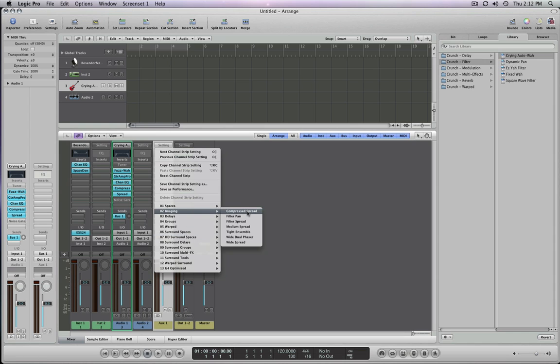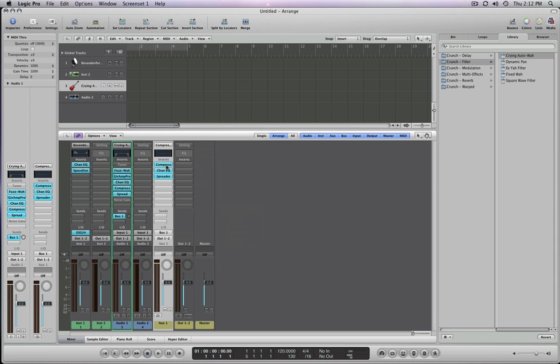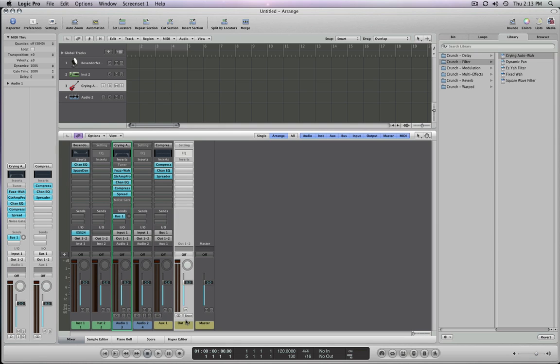Now if we look at one of these, it looks like this, with a compressor, an EQ, and a spreader just on that bus, just for busing. And these are different from what you find on both audio and obviously instrument. There's finally one last preset listing, and that is in the output.